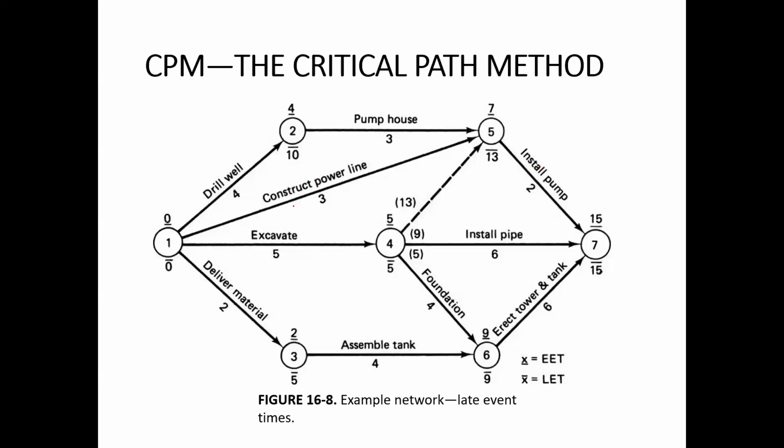Okay, so with this, we have almost completed the network calculation on the activity on arrow diagramming method. It is called the AOA. So what this backward pass has given us is that in the forward pass, we have calculated most of the things, but in the backward pass, we have additionally calculated the latest event time.